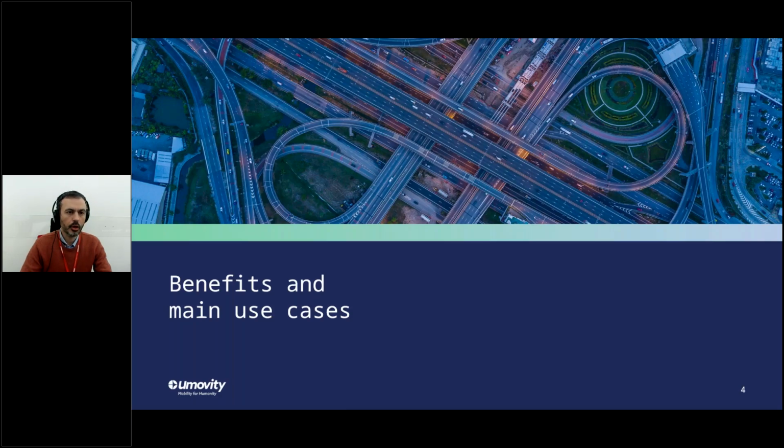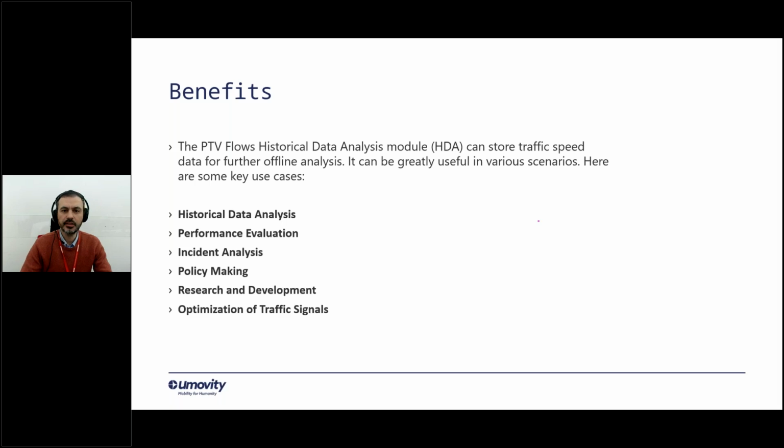First of all, we built this module because there are several use cases where we think it will be beneficial. At the moment, historical data analysis can store traffic speed data and KPI data, so aggregated speed data to be accurate, for further offline analysis. It can be very useful in different use cases.